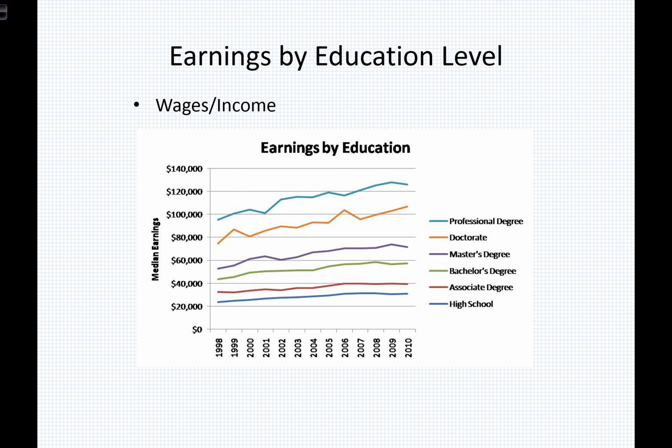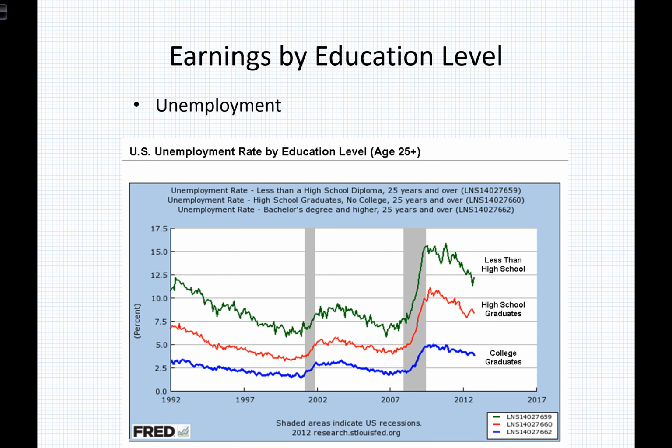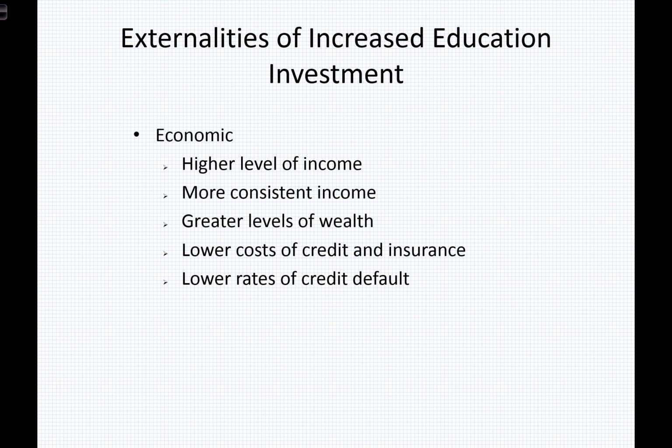We may have to think about this more than just as income. What about the consistency of income? Well, we see here in this next graphic that over time, 1992 to a projected 2017, here we're terminating at about 2013, we see unemployment percentages. And we find that those who are college graduates have a lower unemployment rate consistently than those that are high school graduates and than those that have even less than high school. So we find that education is not only positively correlated with income, but it's beneficially correlated with the consistency of income as well.